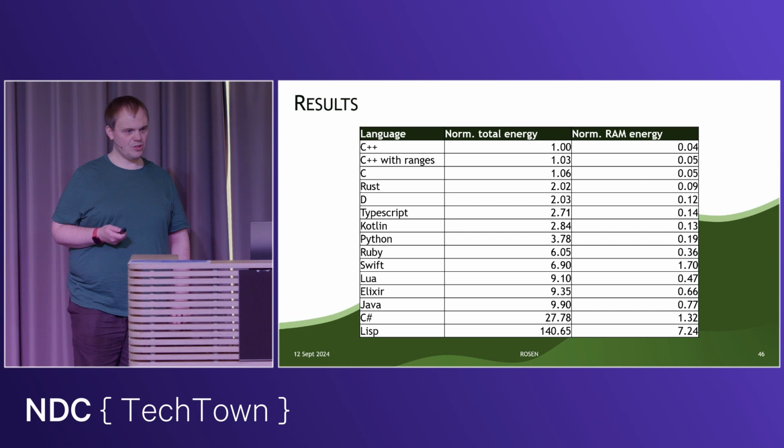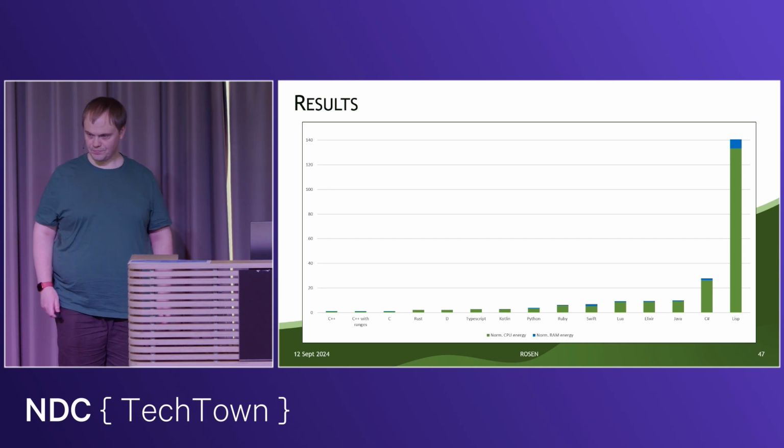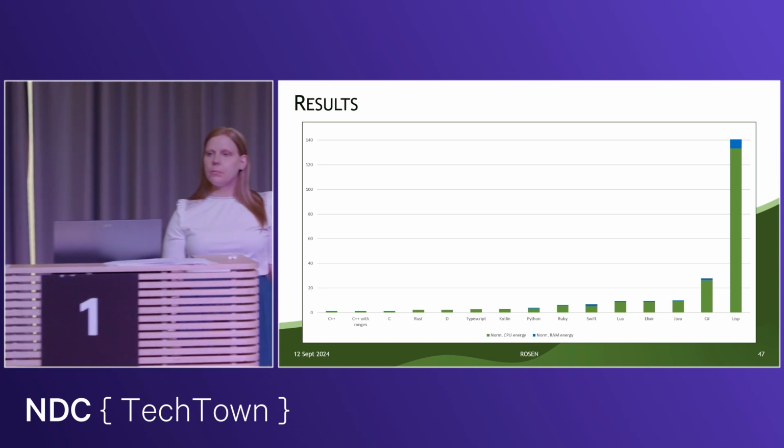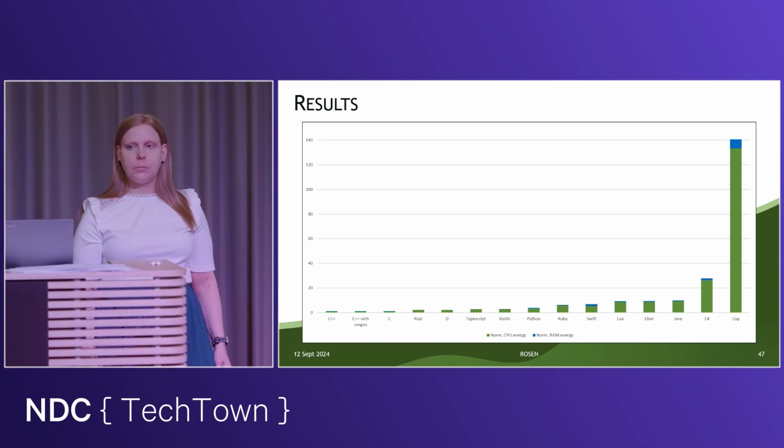If we go beyond individual programming languages, we can find general trends for the categories of programming languages. Compiled languages with manual memory management consume the least energy. There is a large variation within the VM-based languages like Java, Kotlin, Python, and C#. Looking at the numbers, we see that the choice of programming language can influence the energy consumption by a huge factor. The total energy used is nearly proportional to the runtime of the algorithm, and it's dominated by the CPU. The smaller component is the RAM.